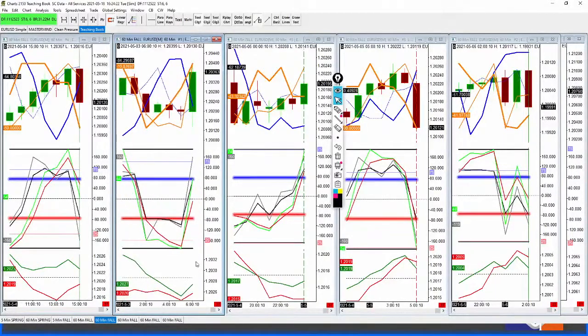And again, the indicators are being reactive, right? They're reacting to what's already happened. So they're telling us the market moved up. The pressure indicator is telling us the market moved up aggressively. That's what it's telling us. It's not saying it's going to continue to move up aggressively. It's just telling us that it moved up aggressively, right? We had that kind of down, and then boom, right there. We get that kink. Green is up, red is up. So we had that aggressive move up, right?